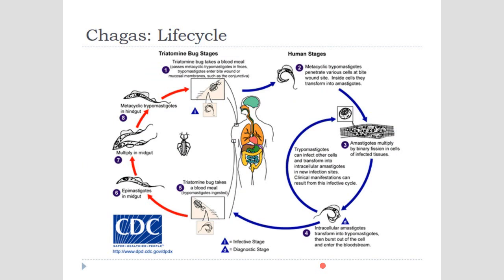Okay, because these life cycles are from CDC, very important. But what I'm trying to do and impress upon you is how to deal with that. For example, if I was to look at that, you pretty much know that there are two important things we have to find out: infective versus diagnostic. That's number one. Number two, we have to find out whether between that causative agent and host there's a vector in between. That's another thing you have to know and find out.